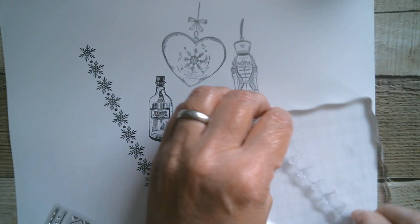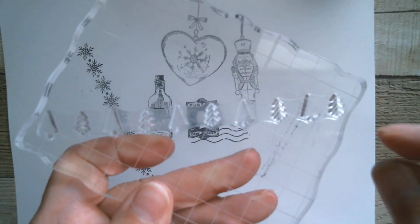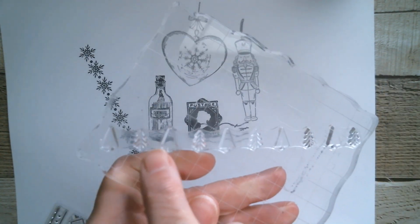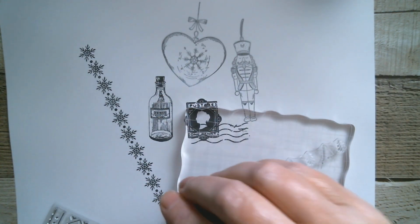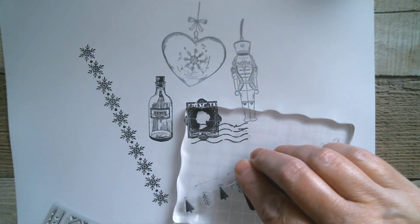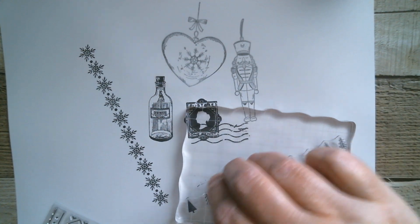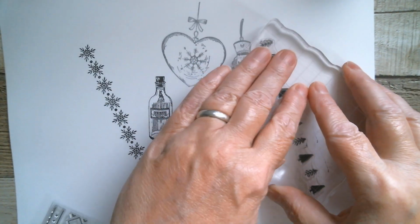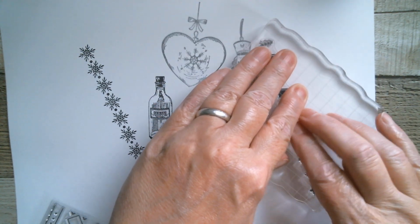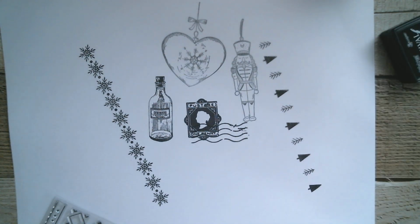because if you're using your ink daubers, look at the space that you've got between the trees. You can stamp those, you know, with your dauber in different shades of green if you want to, or even lots of different colours, and have a rainbow of Christmas trees. So it's nice that they have that level of space between them. Right, let's have a look here. I'm going to go lopsided again. Oh, isn't that great? Oh yeah, I'm really happy with my stamps. I'm a happy chappy.